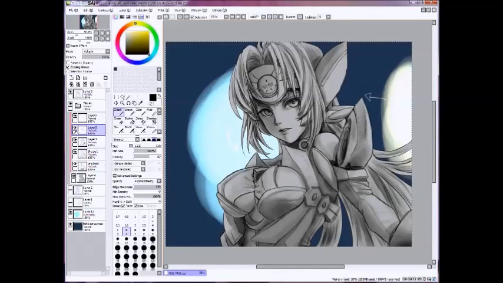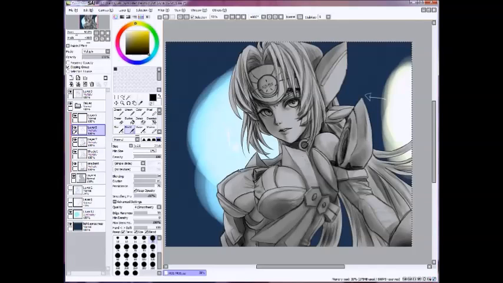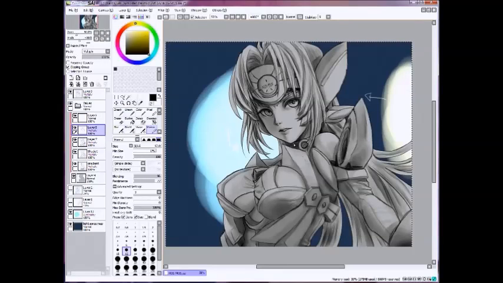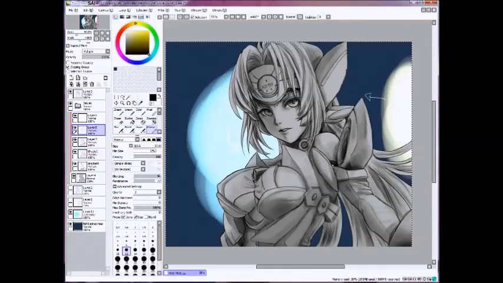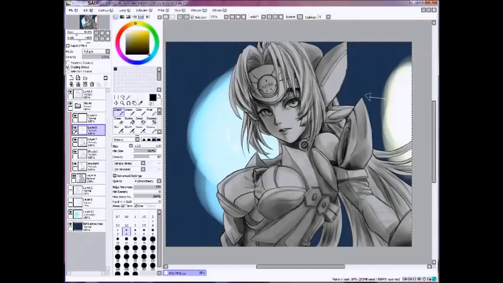Yep, adding in all those fine details. And then I think this is my very last shadow layer, and after that I start doing highlights. The highlights are just, I take white and a marker tool or whatever, and I just do the exact same thing. And sometimes for the highlights I will do multiple layers as well if I really want some highlights to be kind of there, and then other light highlights to just pop.